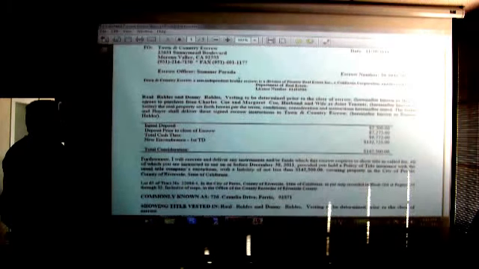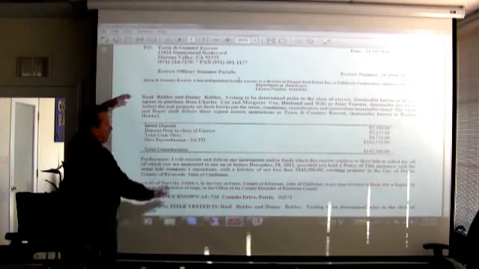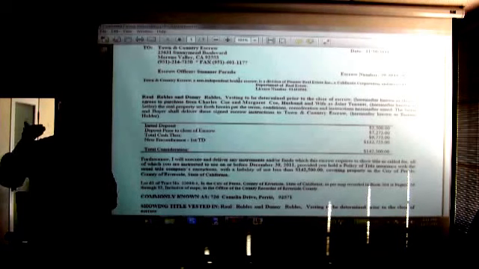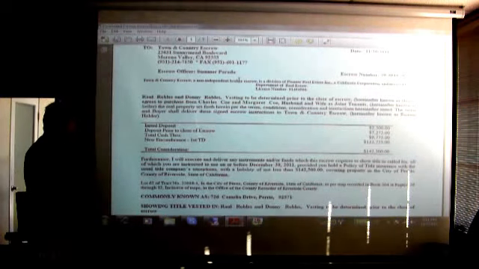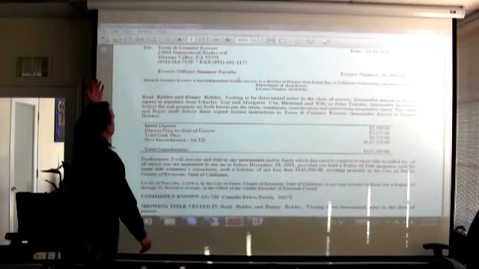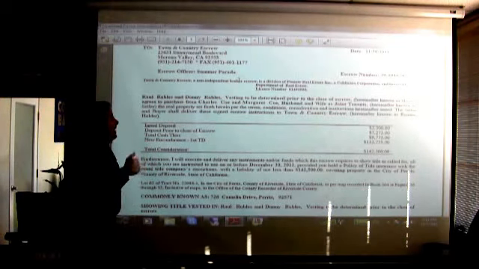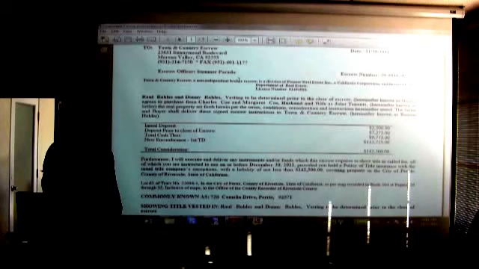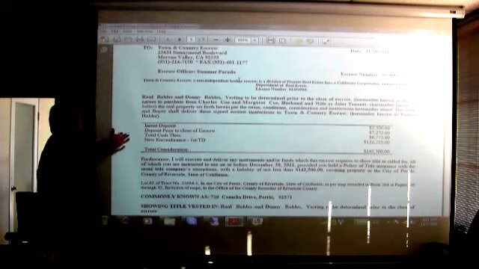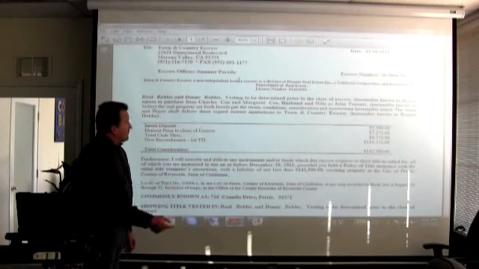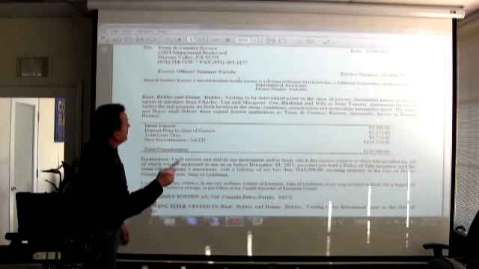Now normally, when you're looking at escrow instructions, you'll find that the first page almost looks exactly the same. There is a fairly strict boilerplate language that all escrow companies use. And they normally start off exactly the same way, identifying who is the buyer, who is the seller, and one of the questions that came up in our previous class is, how is the buyer going to hold title? What is their vesting going to be? So in this particular case, we've got Raul and Donnie Robles. Vesting to be determined prior to close of escrow, hereinafter known as buyer.